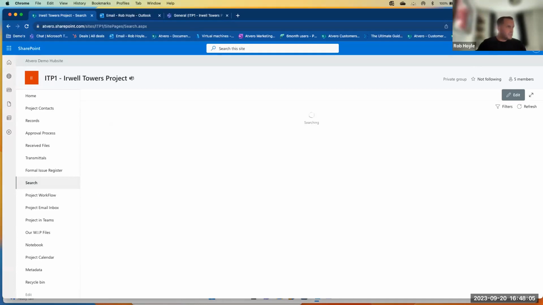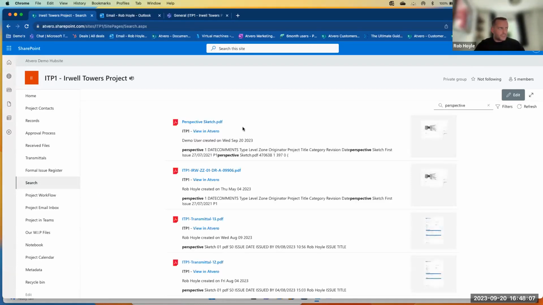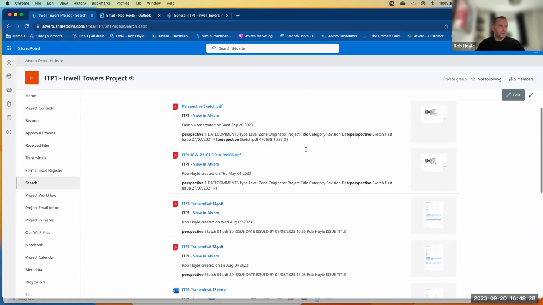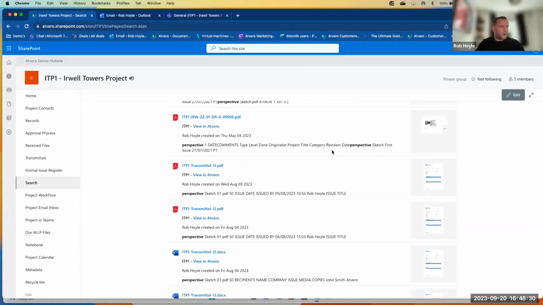By choosing perspective, it will look not only for the word in the document that I uploaded earlier today, but it will also search inside the PDF, the Word document, or the Excel template that we're using. It sees it not just there but also inside of the record, and shows a little window with a preview of that.